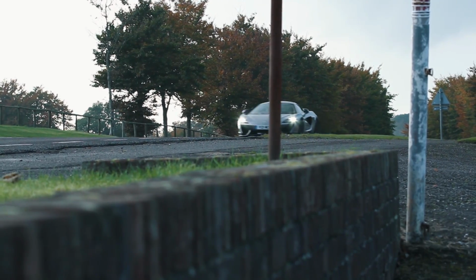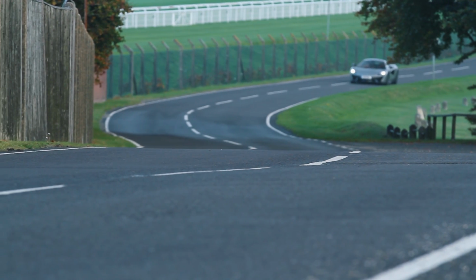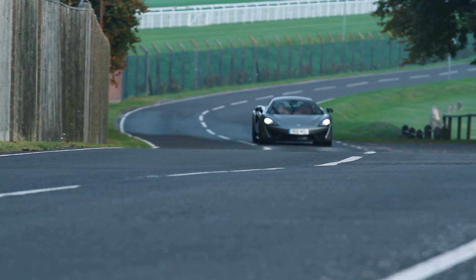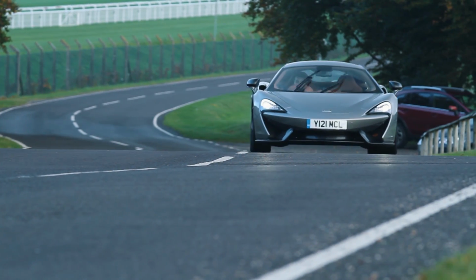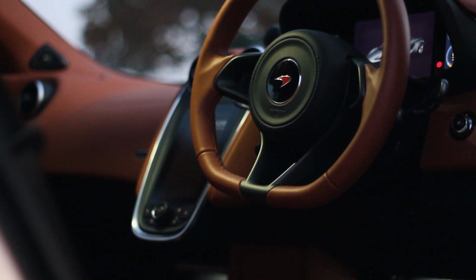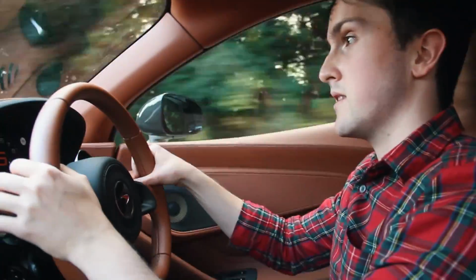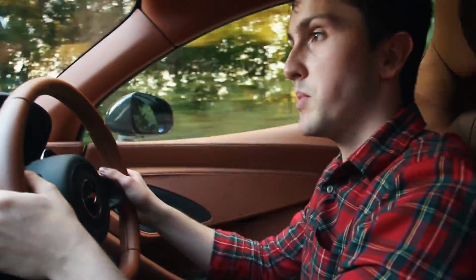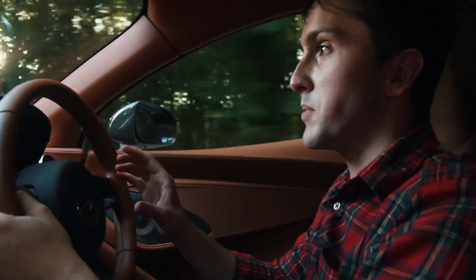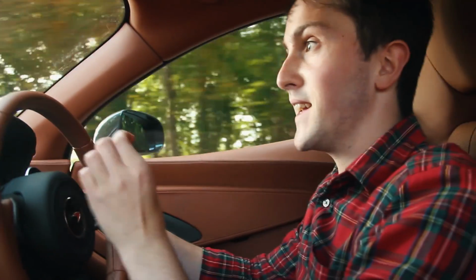And the gearbox. The gearbox is a 7-speed dual clutch gearbox, and it is absolutely rapid. The changes are instantaneous. They are so quick. What I really like as well is little touches like the paddles here. They're one piece, so they connect centrally behind the steering wheel, so you can press the up paddle to get a downshift. Not that you necessarily would, but it's really nice to know even the details like the paddles, which a lot of manufacturers will just go, it's just a paddle. They've really gone to some effort with it and engineered it.